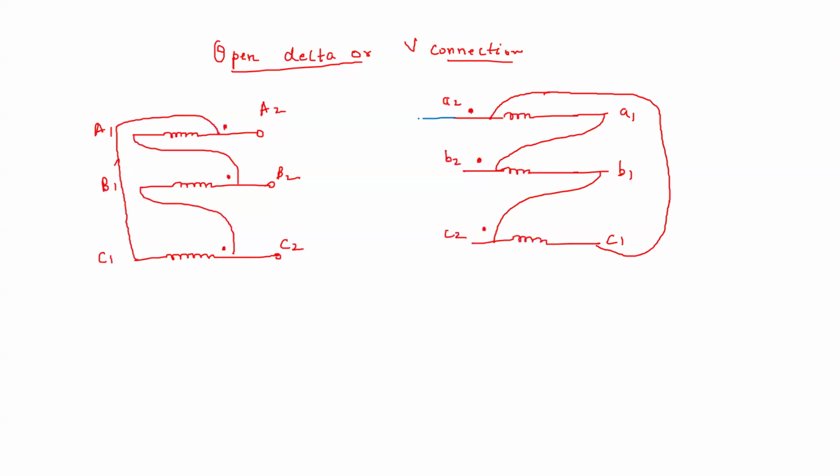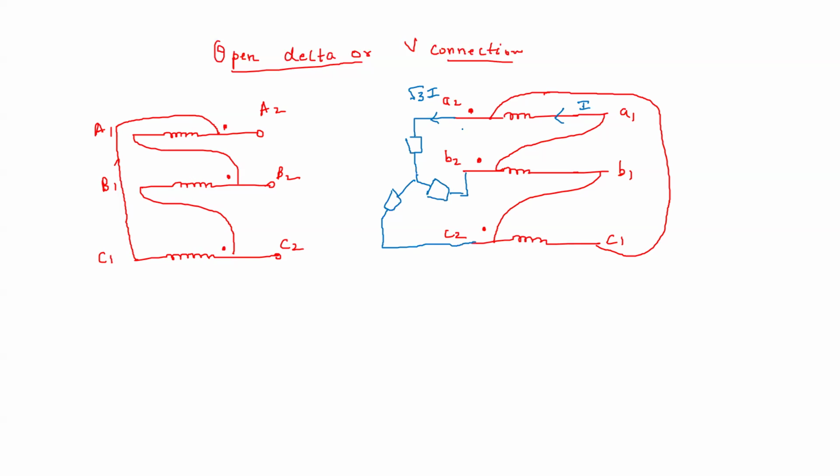Now, let us see what happens if I connect a three-phase load at the output of the secondary windings. So if this is the current I, then let me first finish this. Here we have seen from the previous class that if this is the current I, then this current comes out to be root 3I. For the delta connection, the line current is root 3 times the phase current, and it is leading also by 30 degree.